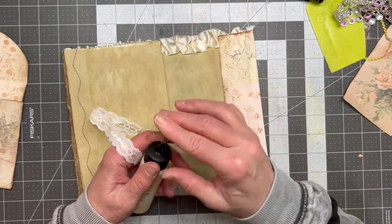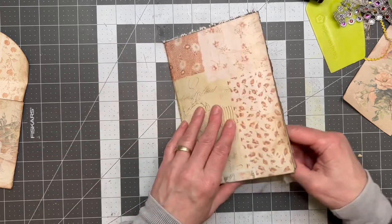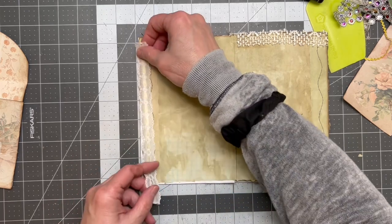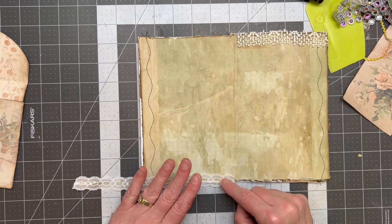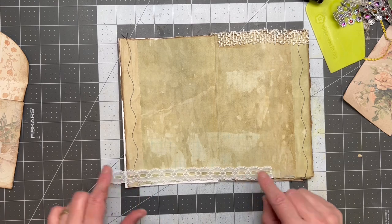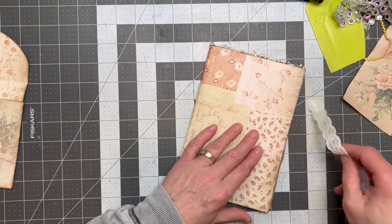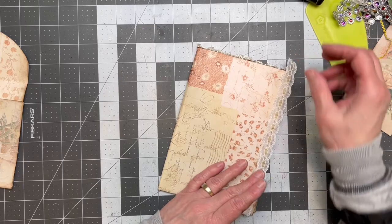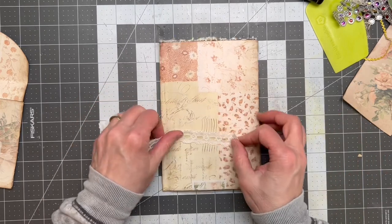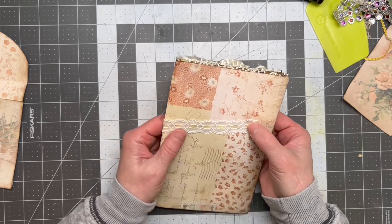This little piece that I grabbed out on accident and it just keeps flying everywhere obviously wants to be on here somewhere. I have these little trims here — maybe that's what I was doing, I was going to put these on something. That would be cute, just right here to cover that up a little bit. Could go on the edge here like that. I just don't know which way I would want it — maybe it needs to go on this edge. It's going to go in here somewhere.